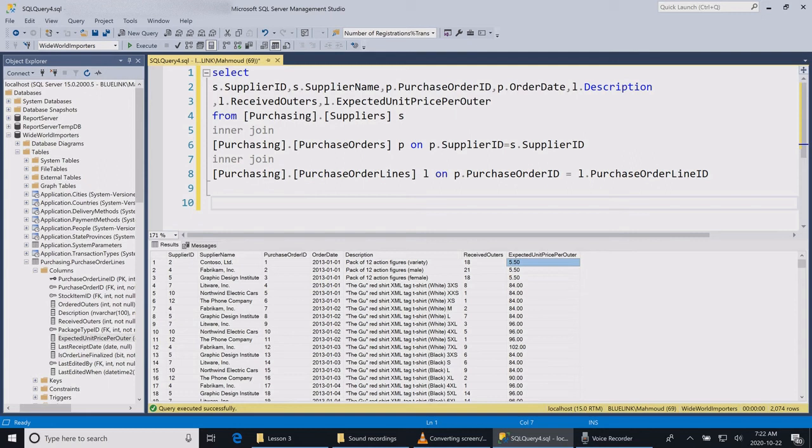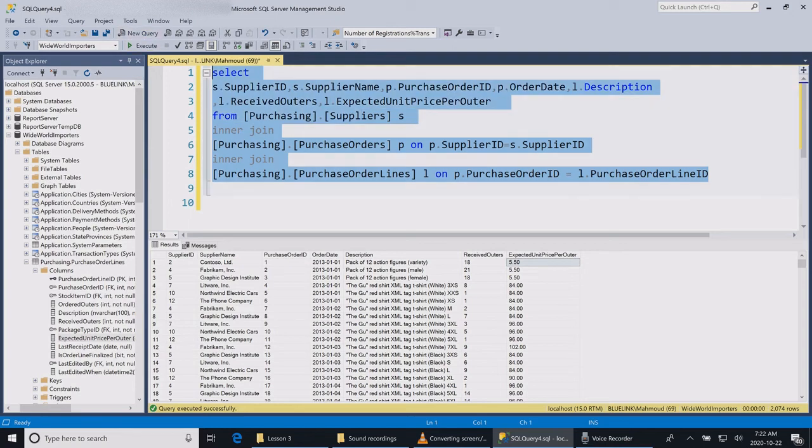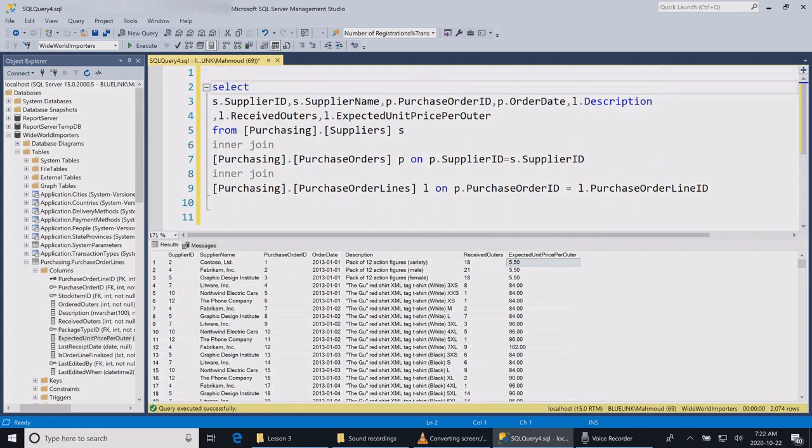Now let me introduce you to a new concept in the database, which is views. You may ask me, do I have to write this whole statement every time I want to use it? I will say no. The database gave us an option to save the select statement for future use. All you need to do is type create view my purchases as. Once you add this to the statement, you can run it and it stores your view.